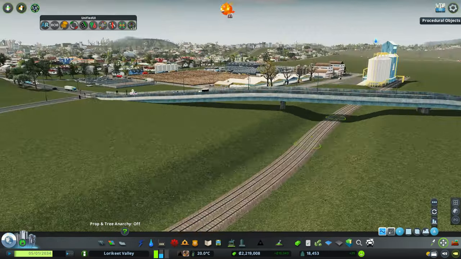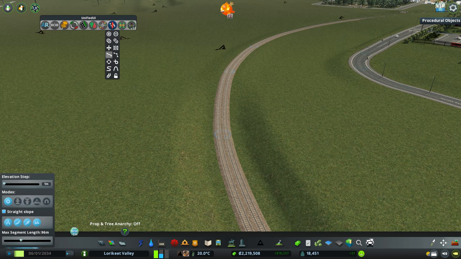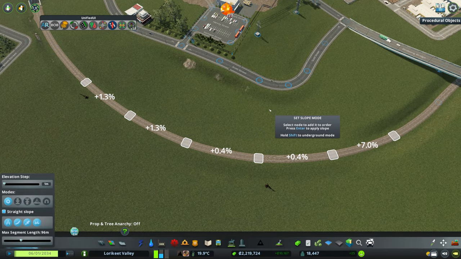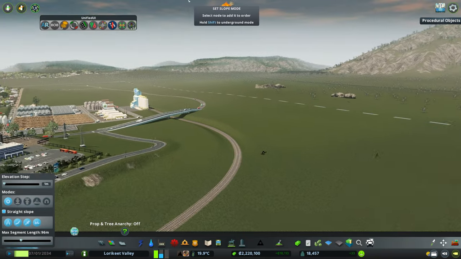Okay, I think that's probably pretty good actually. And then I just want to use the network multi-tool to gradually plop that down. Okay, I think that's pretty good.